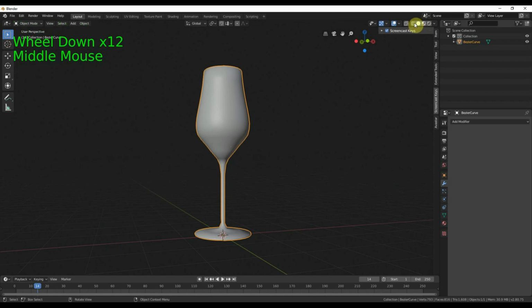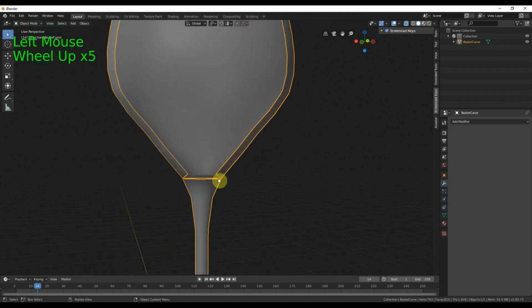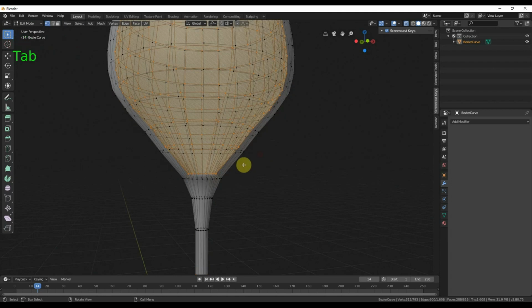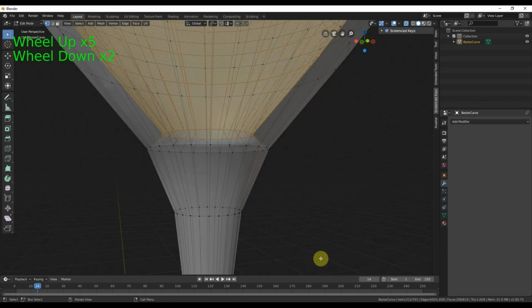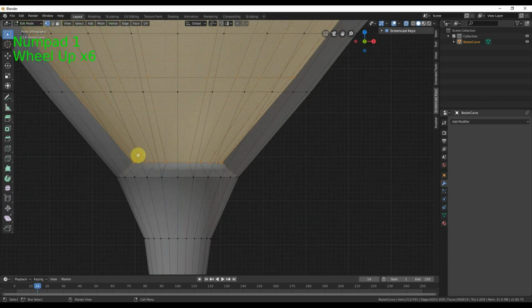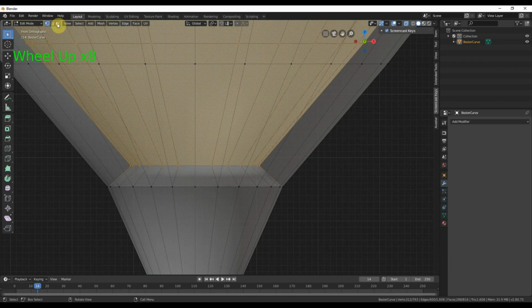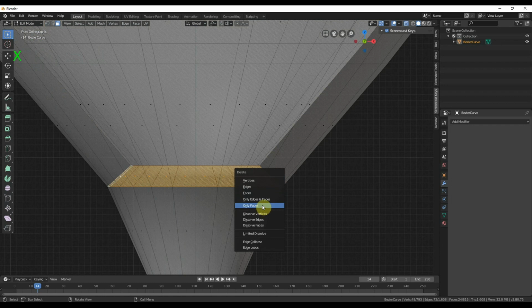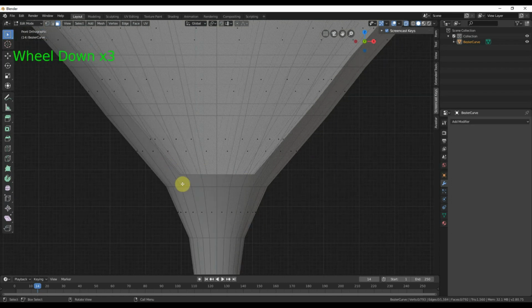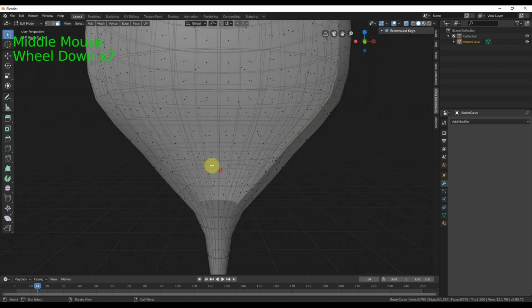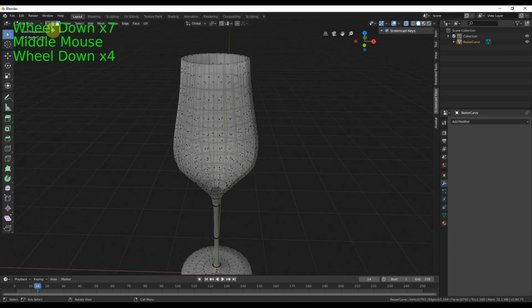So let me come back into the X-ray. You can see it there more clearly actually. So let's go into edit mode. Let's go to face select mode and let us box select these faces. X to delete, and I only want to delete those faces. Okay, so that has left that open again the way we wanted it.